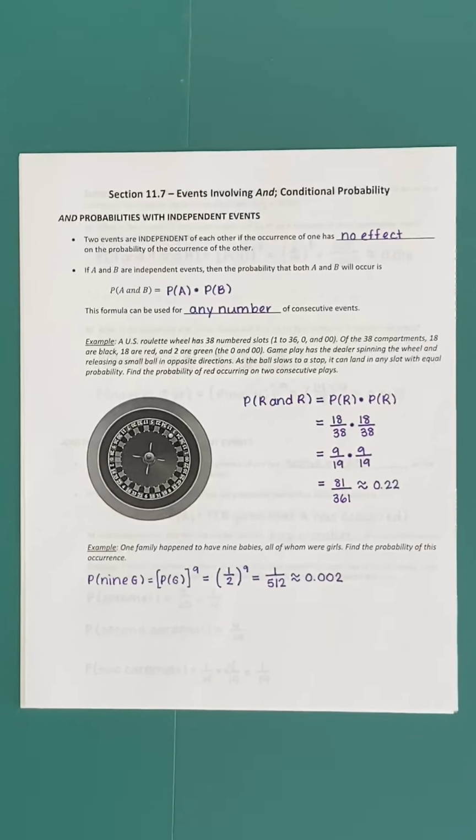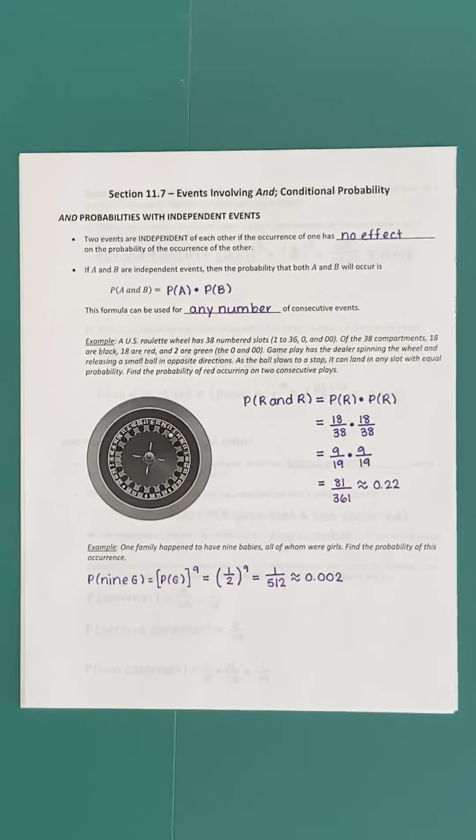So what if we had 5 girls and then 4 boys? Or what if it was girl, boy, 9 times, something like that? Does the probability change? The answer is no, because remember, any other event is just as likely as any other. A girl is as likely as a boy, and whether or not we get a girl the first time has nothing to do with whether or not we get a boy the next time, or vice versa.